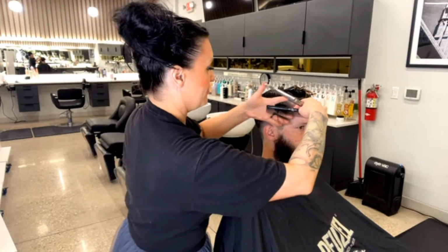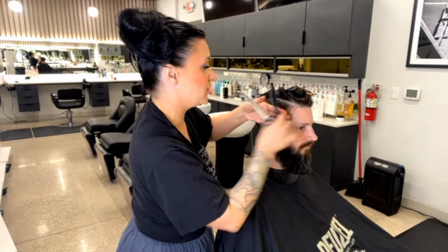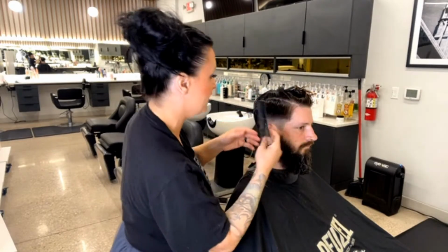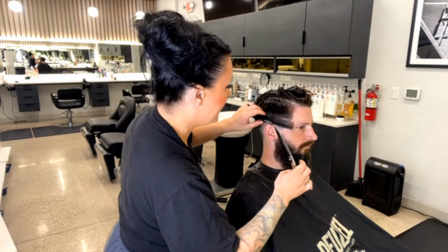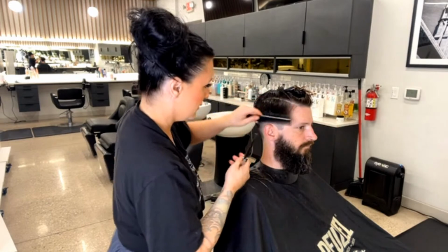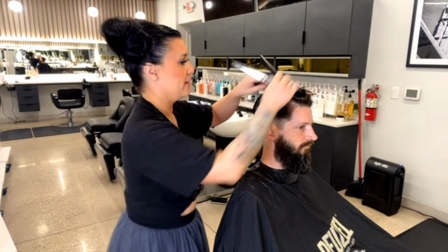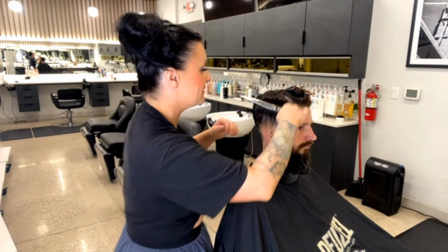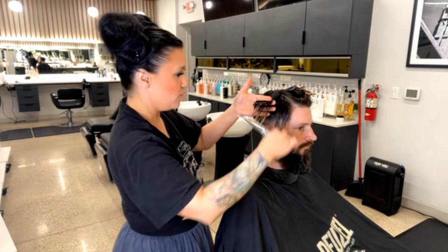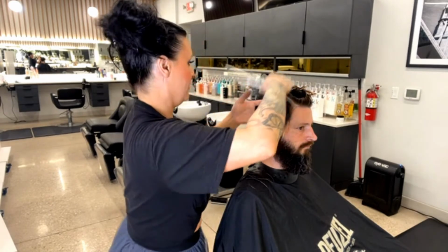I'm going to move forward, and if you would like to, you can over direct this section in the front a little bit out towards the hairline so that you can reserve some of that length. I'm pretty happy with the length that I've got there, so I'm not doing too much over directing. Okay, there we go. And I'm just going to drop the rest of this section down, and I'm repeating. I'm connecting this area with the baseline. You can see that is my guideline right under there.